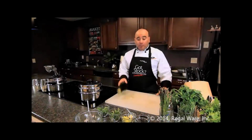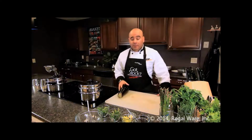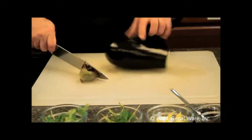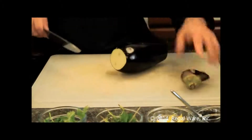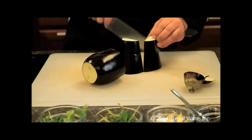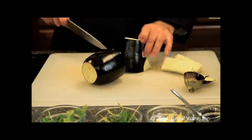Our next dish is gonna be eggplant with a zesty dressing. We're gonna have this beautiful, nice eggplant here. We're just gonna cut the two tips. Just gonna cut it into small pieces, ready for us to cook. And I want to keep it as still big pieces because I want to use this one here.